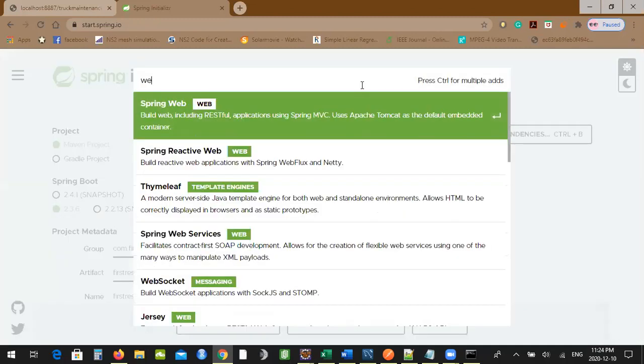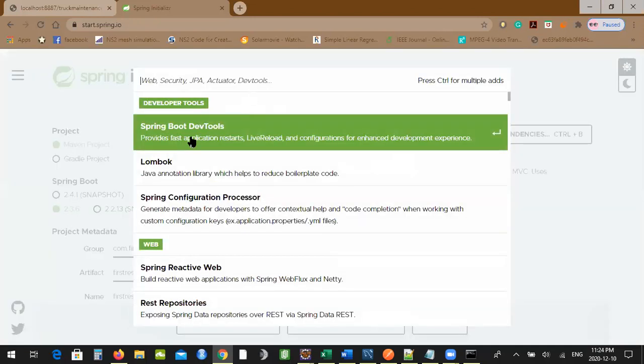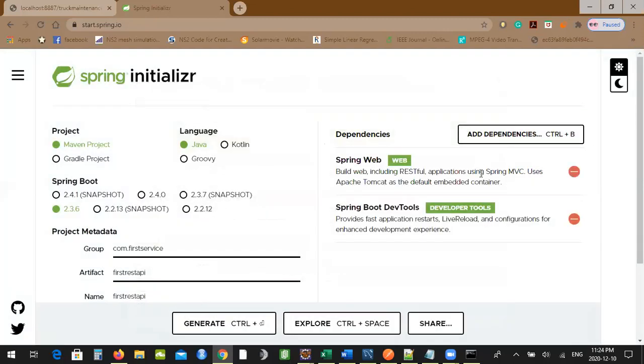Here, I know in JPA, all I need is web, right? If you want, you can add developer tools. So for now, just consider it a simple application which doesn't have any interaction with a database. Okay, just to see how we can create a web service, and what annotations are involved in it. Just to give you guys an example, for that purpose I'm not interacting with any database, but I will show you how to interact with a database. I guess I already showed you how, but anyway, I'll show you a better way of doing that. That means we will be using JPA, not right now. First, let's get started with our REST.